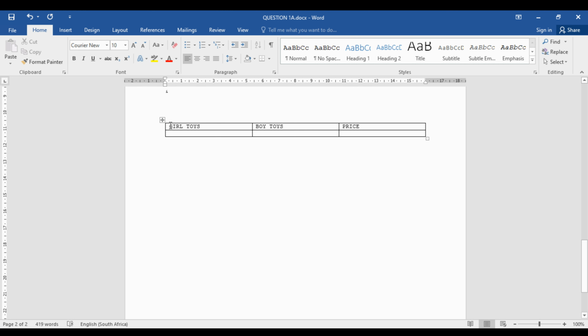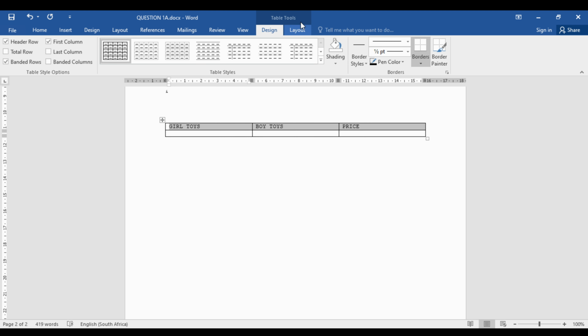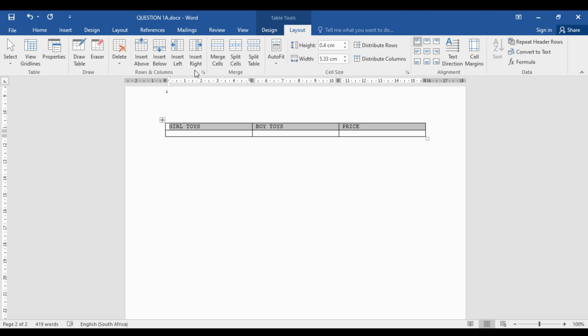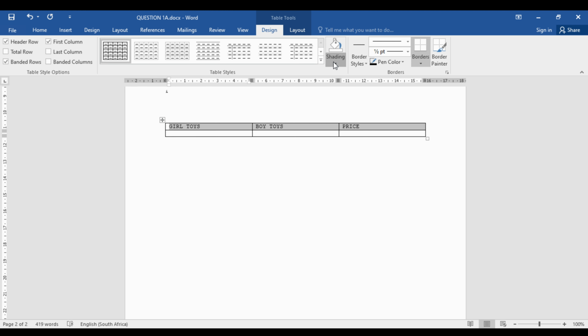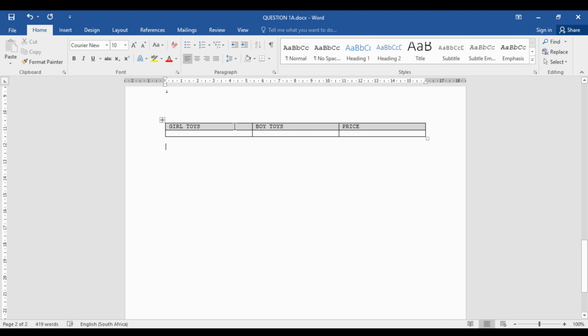Okay. Now the question paper is asking you, for instance, to shade this with a gray color. Shading is under Design. I also don't always remember which one, so just go and see. It's not under Layout, it's under Design. It kind of makes sense that it should be under Design because it's a designing option. You are designing the background. So again, remember when you click outside, there won't be any format, so make sure you click on it so that it can appear.